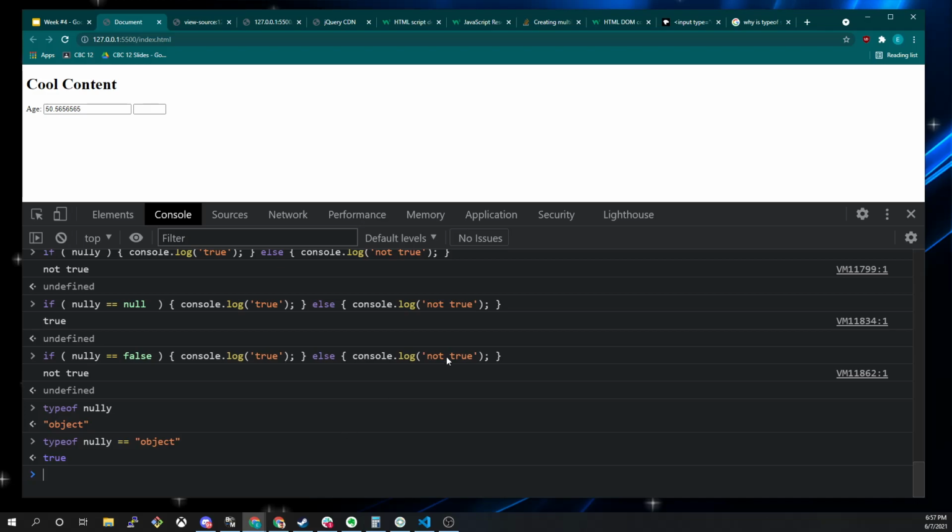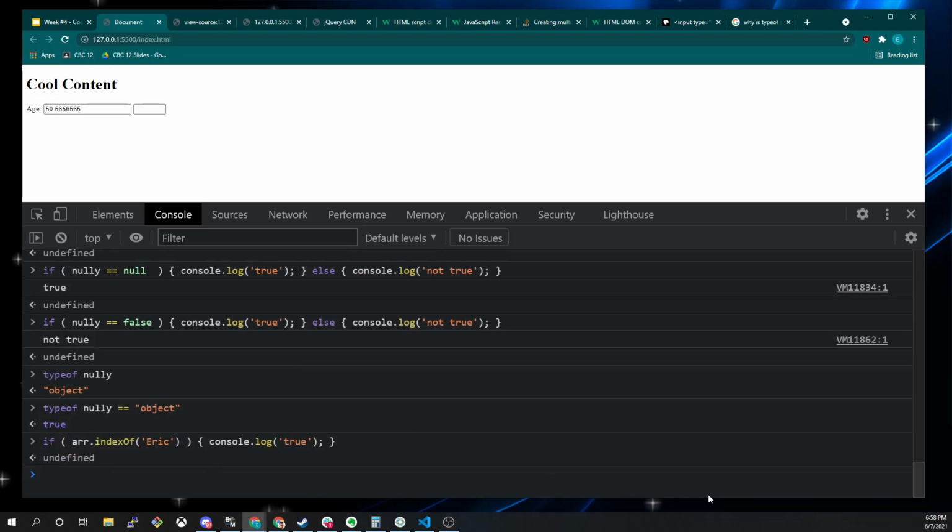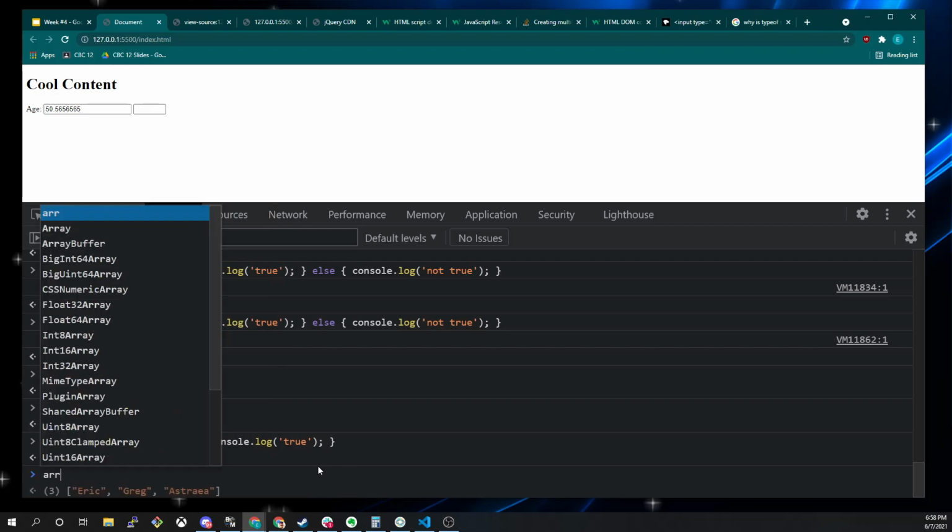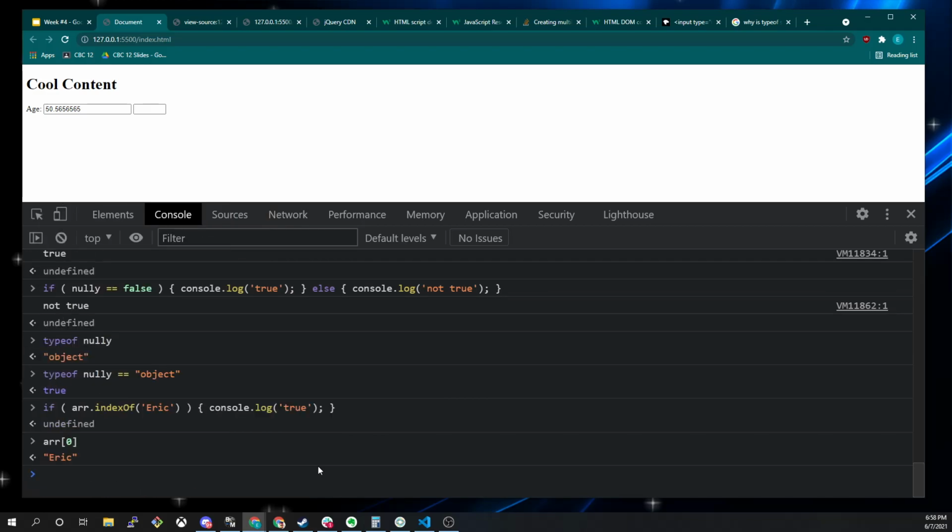Booleans are the weird one, and you can get yourself in a lot of trouble, especially with our example object where we're saying, I want to see, does this array have the word Eric in it? Well, if Eric just happens to be in the 0 spot, now we're screwed, because it says false, but Eric is very clearly in this array. And we're going to spend a lot of time on arrays and a lot of time on objects, where we're going to play with these quite a bit.